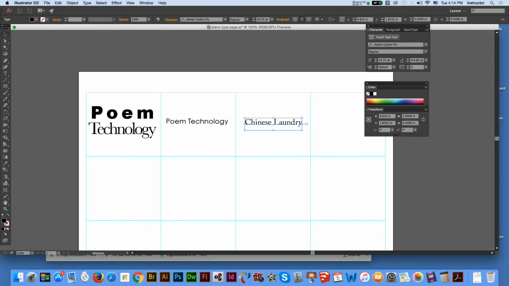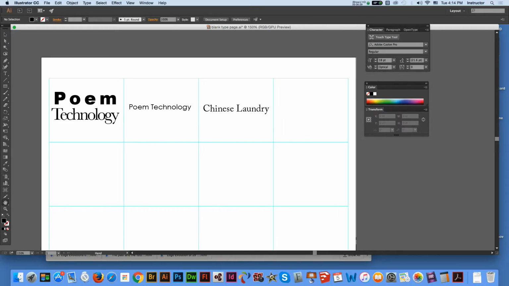Okay, Adobe Custom Pro. And always, when you use a font, always check the copyright, okay? Because some fonts you can use for free, and some fonts, when you download them, you have to pay money for.